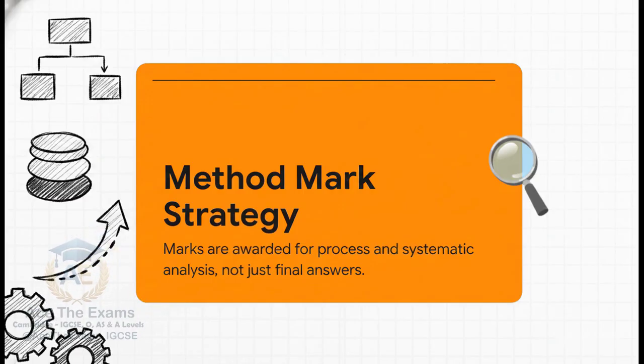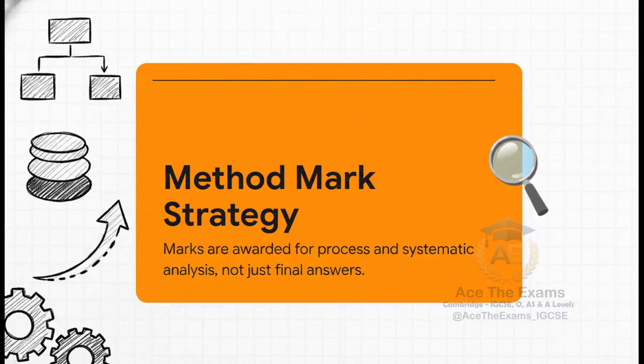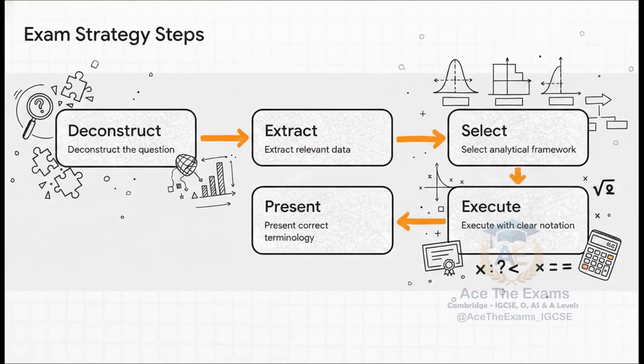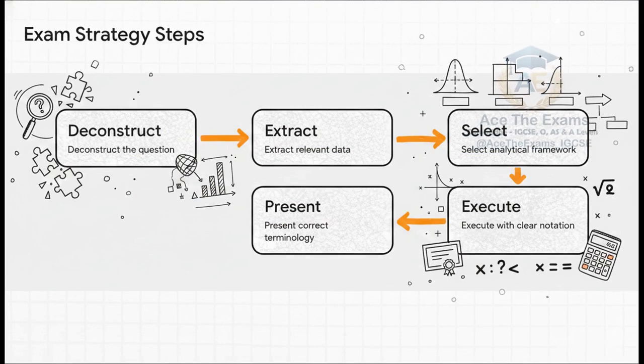The method mark strategy dictates that marks are awarded for demonstrating systematic analysis. Even if Sam's final calculation is slightly off because of a slip digit, a perfect step-by-step methodology secures the majority of the points. You don't need an essay, Alex, and you can't just drop a naked number, Sam. You need systematic proof of your logic string. I'm stepping in to coordinate their telemetry. Here is the exact 5-step chronological journey we force our pilots to use for tackling any hypothesis testing question.